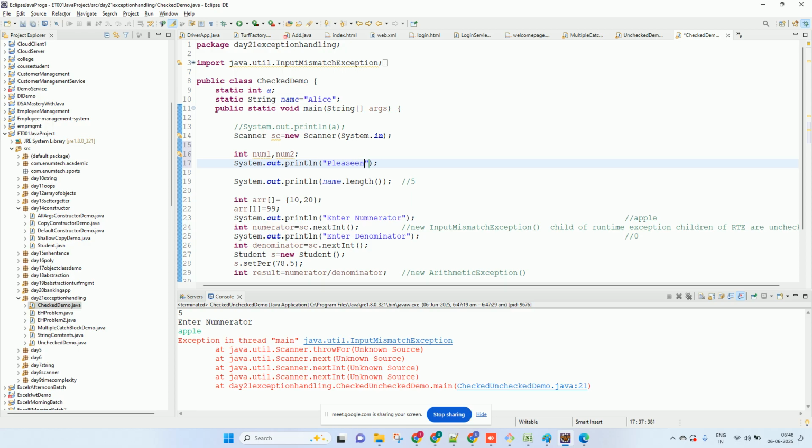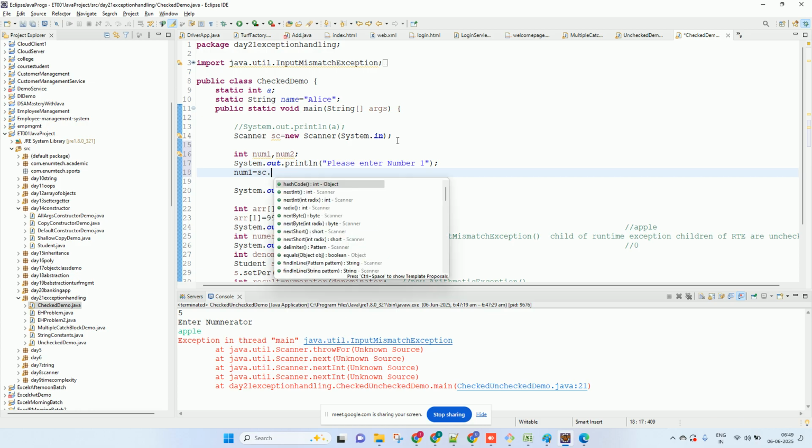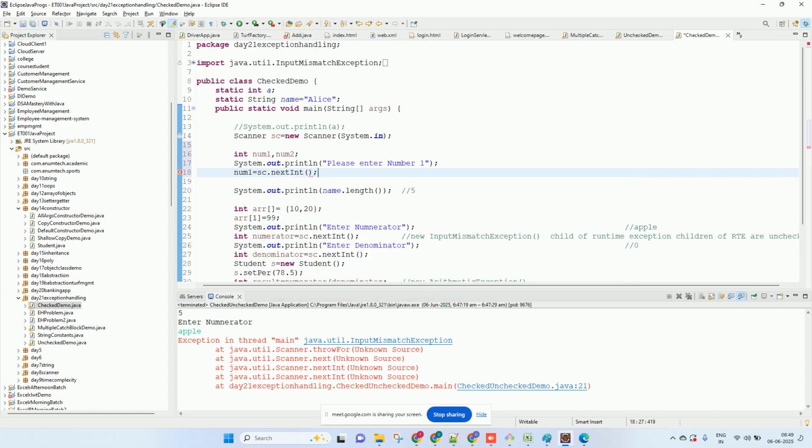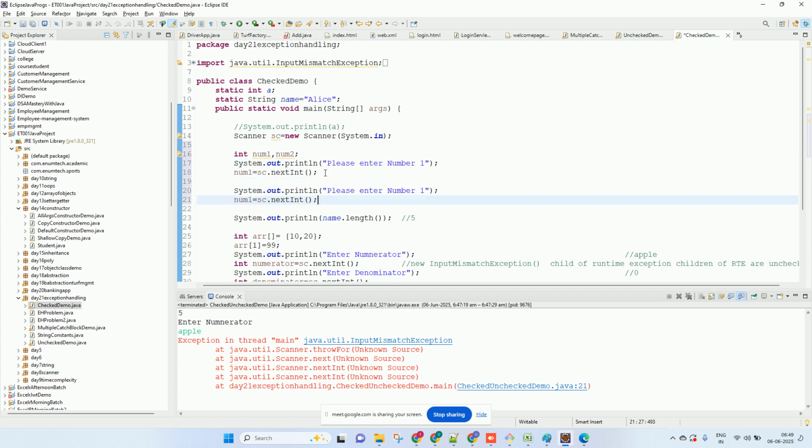Please enter number 1, and then I will take it into which variable? num1 equals sc.nextInt, correct? And then when I say second, it will take the second number, correct? Yes or no? So it will take one at a time.